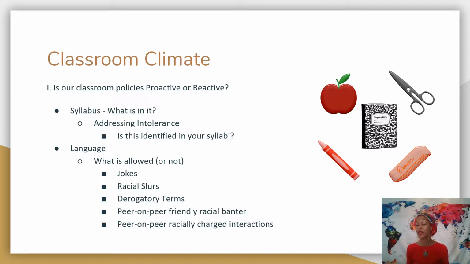For example, I do. The first day of school, because remember, the first thing that we have to go over with our students, of course, is the county rules, and of course our set rules that usually tend to be in our syllabus. And so, are you addressing racism in your syllabus? Because I do know for me that I do. I address language, what is allowed, what is not, in regards to racial slurs, derogatory terms, treatment, interactions, racial interactions. For example, in my classroom, students are not allowed to say racial slurs.